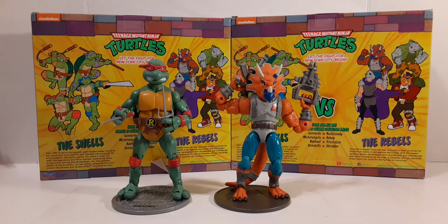Highly recommend all 4 of these packs, except I haven't seen Raphael and Donatello in the store. You can get them on Walmart.com. With it being the holidays, the end of November 2021 is when we're making this video, if you wait around, you might miss out because everybody's shopping for Christmas. And with current conditions and shortages, you might not want to wait too long like I did. I kind of lucked out and still got them for a retail price. So that worked for me, and I hope that works for you guys too. That's my best advice to you about picking these up if you're interested in them.